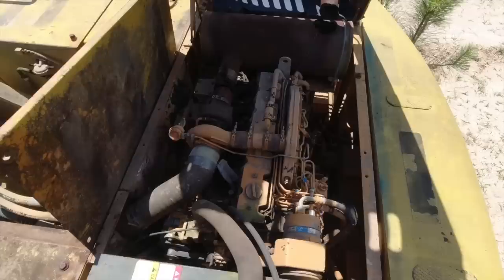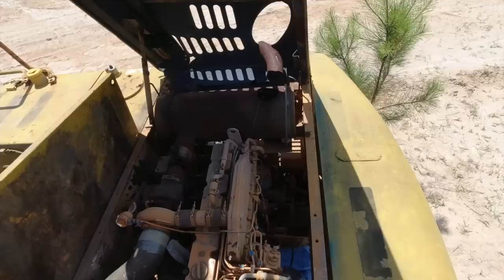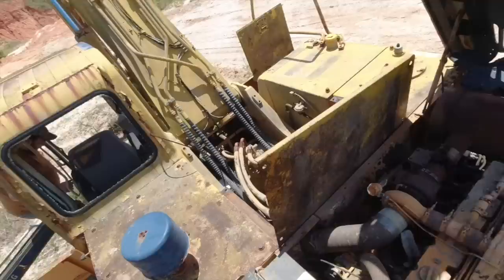I mean, she'll get right there, you know? And she'll get right there. I wonder if it's a safety switch. Let's open that throttle up manually. Do you see that throttle moving at all? Let me see it do it.